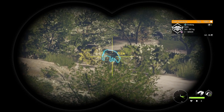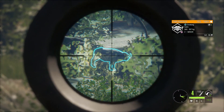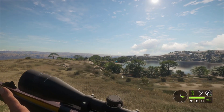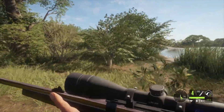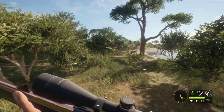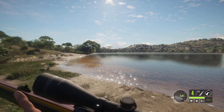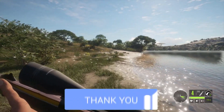We have this female right here that's standing perfectly broadside — she's pretty much the only one that's going to give us a really good shot right now. She's 170 out, so we're just going to go from right here and put a shot into her. One of the advantages the 300 magnum has over the 338 is the ammo capacity — being a bolt action, instead of just one single shot, you have four.